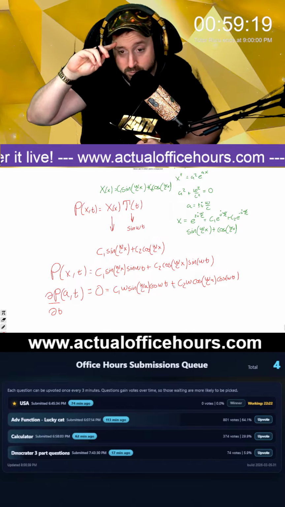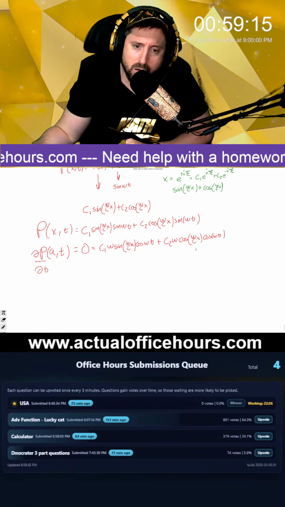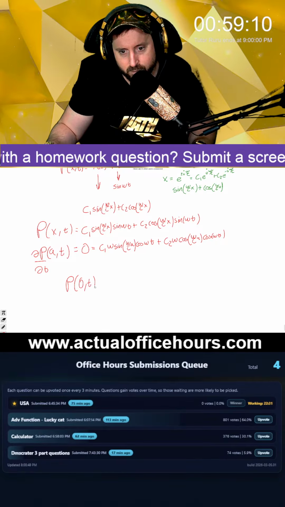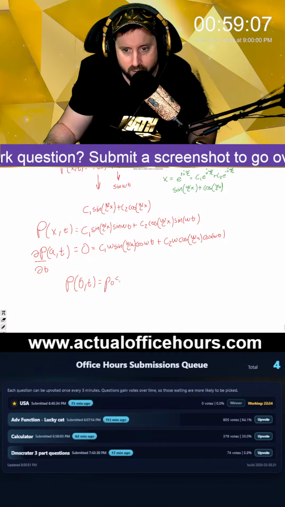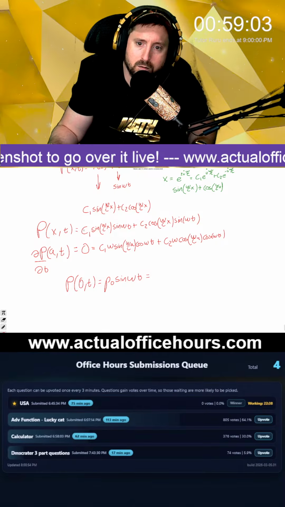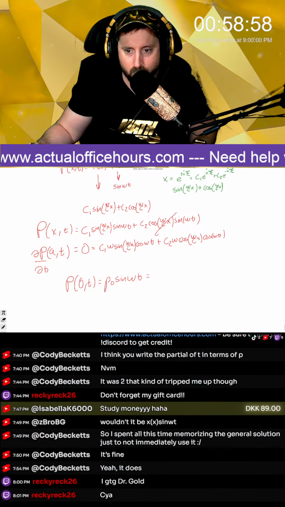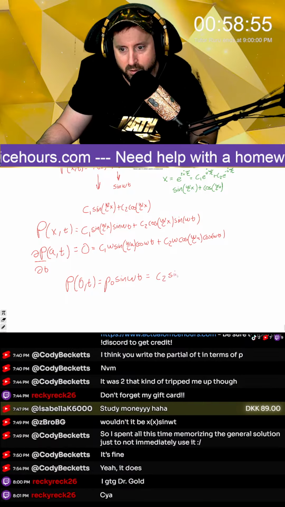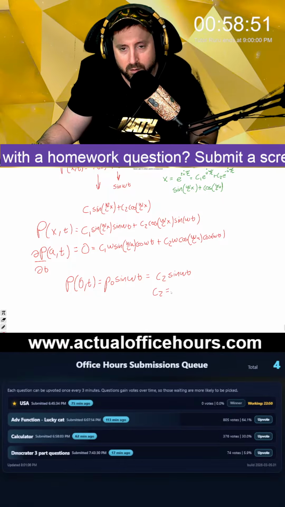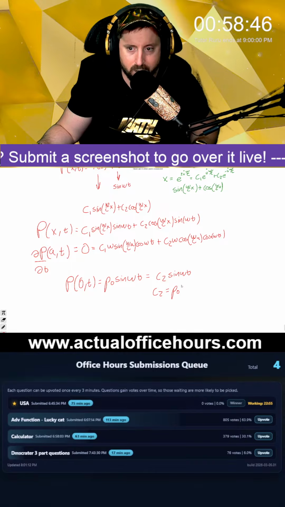Mhm. And if we want, it might be a bit easier if we evaluate our P of 0 comma t instead. Oh, okay. Because that is equal to p naught sine omega t, right? Yeah. And because we have our cosines and our sines, one of them will cancel out. This will turn to 1. So this is equal to c2 sine omega t. So that tells me c2 is equal to p naught. Okay. c2 is equal to p naught.